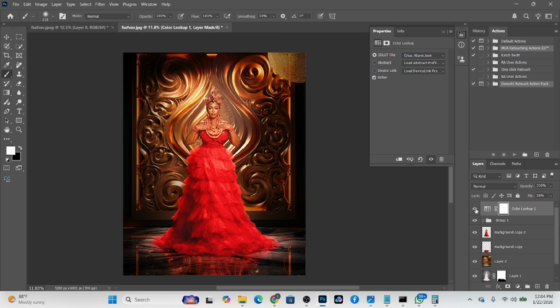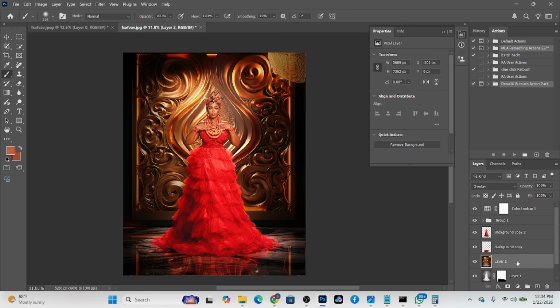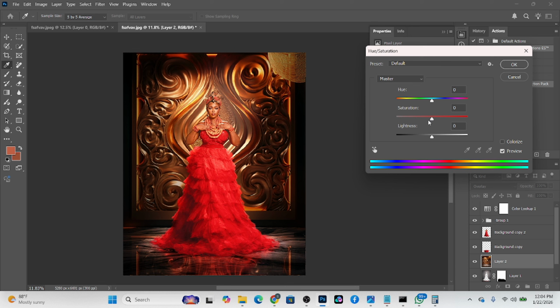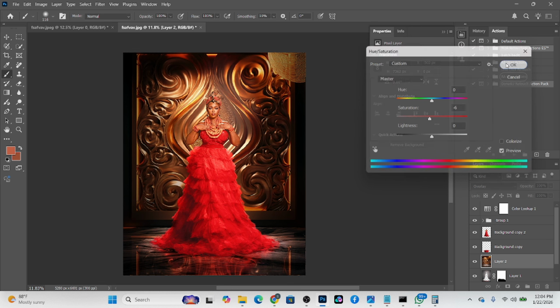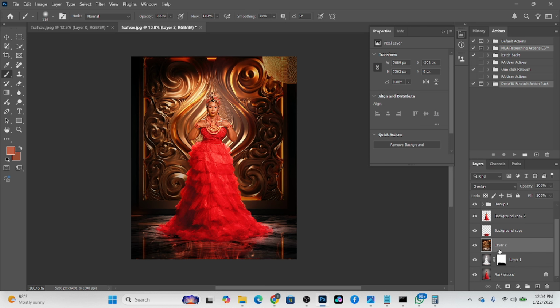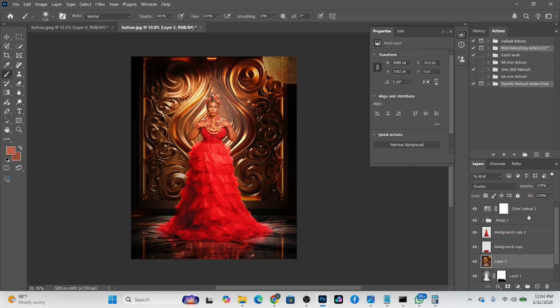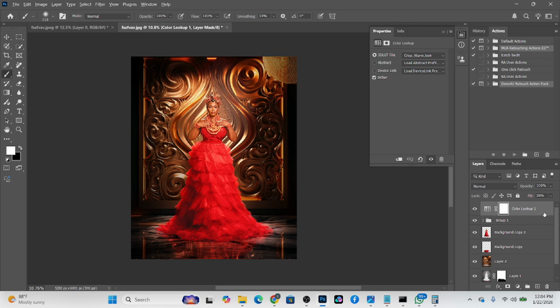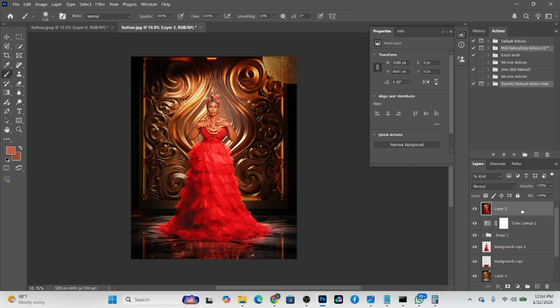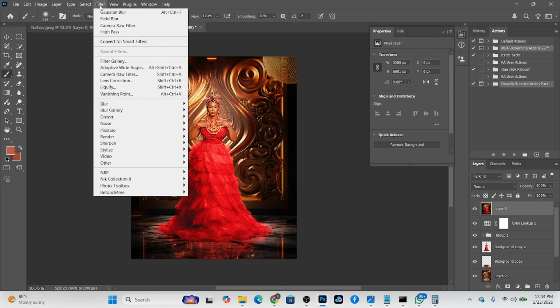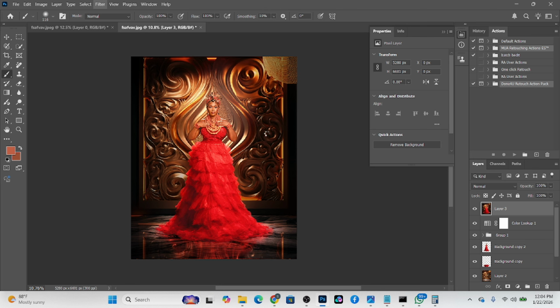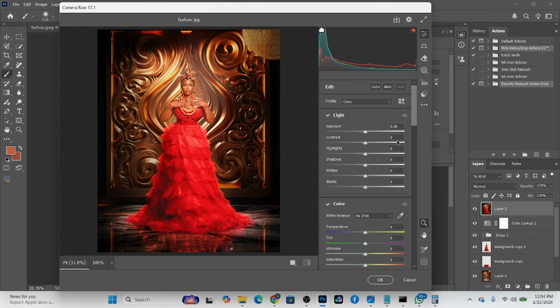The before, the after. So I think I need to saturate my background just slightly to make sure my attention remains on my object. Beautiful. Let me show you the overall before and after. The before, the after. So all I need to do now is to create a clipping layer. Ctrl Shift Alt E. Go to your filter. Go to mask. And just adjust your lighting a little bit and you are good to go.